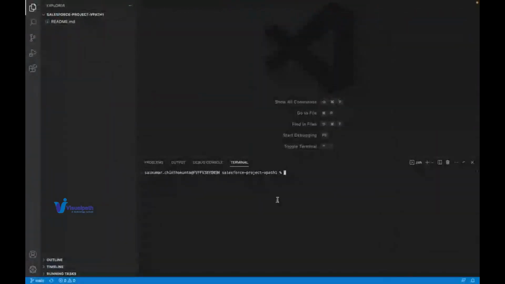Now, if you want to add application code to a repository, first you should get the application code to the local repository, and from here you should put the application code to the remote repository. In order to get the application code to this particular folder, you will make use of SFDX commands.